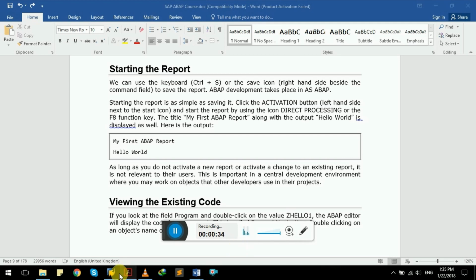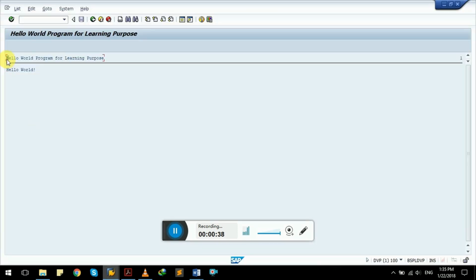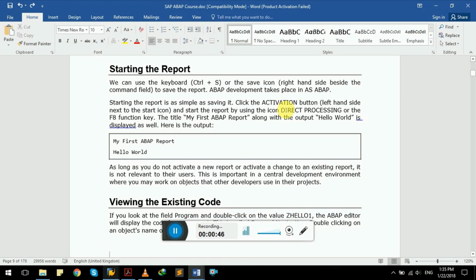Again, this was the output of our program, this was the description of our Z hello 1 program, and this is the line which we printed in our report. So these were all the steps which we performed in the last video.